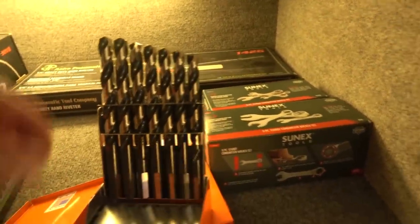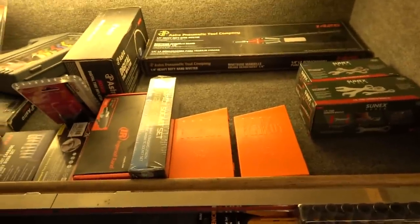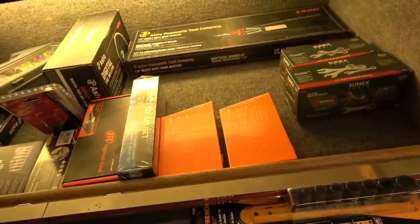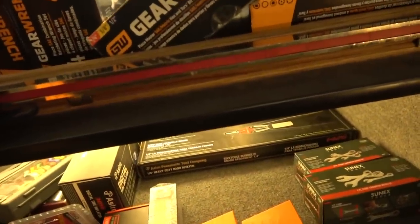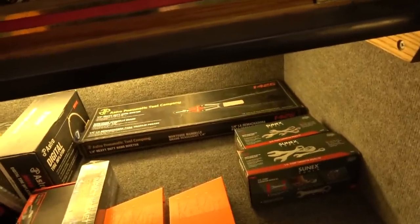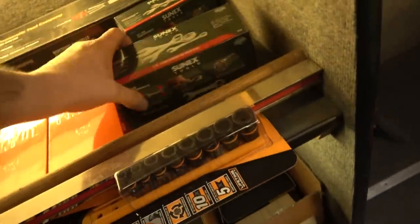They do not have a warranty on them, but if you use them properly you will not have to deal with broken bits until you simply wear them out after a lifetime of use. Here are my rules: number one, do not start a pilot hole first — use these to drill the entire hole because the bit tips are not designed to go into an existing hole. Number two, do not use these to enlarge a hole. Number three, go slow — use pressure over RPM. Number four, use cutting oil to keep the bit cool and lubricated. And number five, do not lend them out to anybody, because the person who borrows them will not treat them nearly as nicely and will give you back broken or dulled bits.